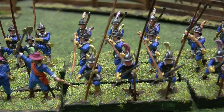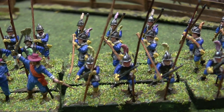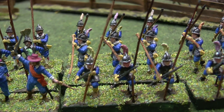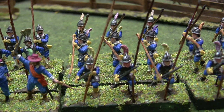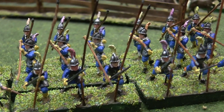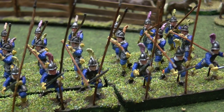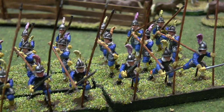When you're doing the pike, what I always do is make sure that they're lined up on the bases so that they're not poking each other in the back. So they're slightly to the side of the rank in front or behind as you have it, just so that they actually fit together in a block. I'm sure you all do that, but I just thought I'd point it out that's how I usually set them out. Same as if I'm doing firing figures, so they're not firing into the backs of people's heads, they're actually firing over the shoulder.